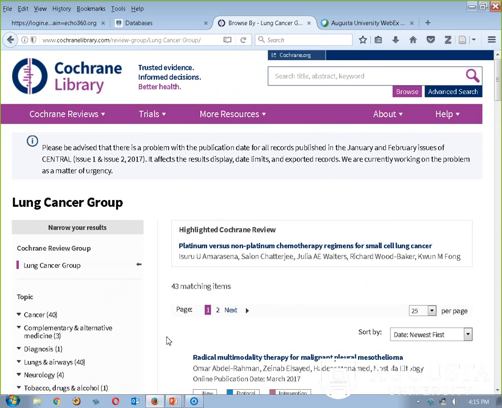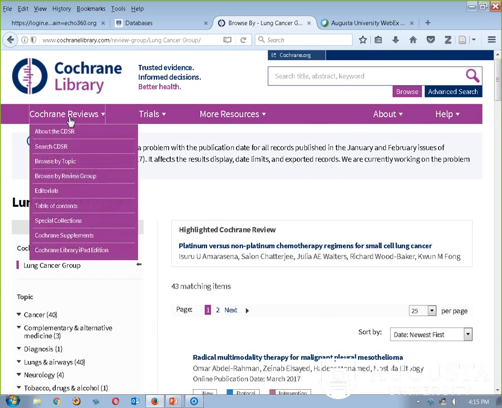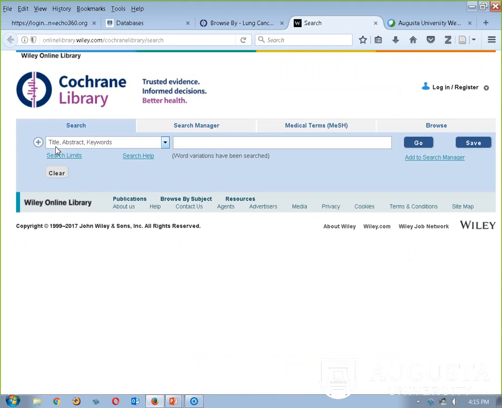So what happens when we do a search? See, we did Cochrane reviews and we simply went ahead and browsed by those two topics, we stayed in the new interface. When we go ahead and search CDSR, what happens is we pivot from that new interface to what they call the old interface. So if we were to use that search box on that home page, we would come to this type of look. There's 4 different tabs that appear on the search interface.